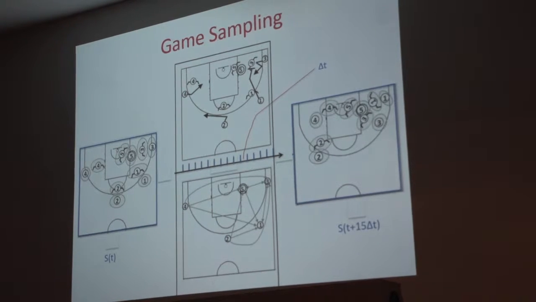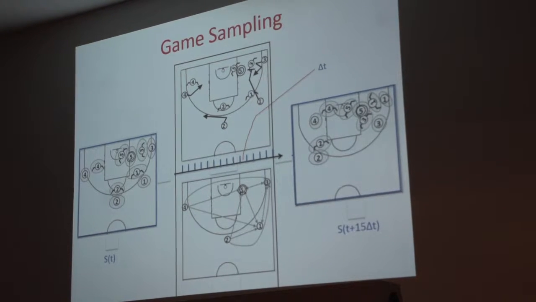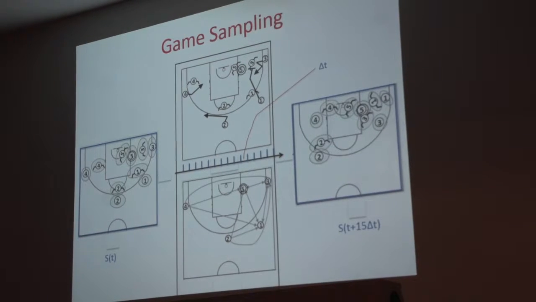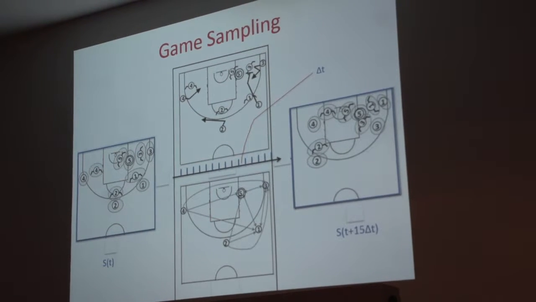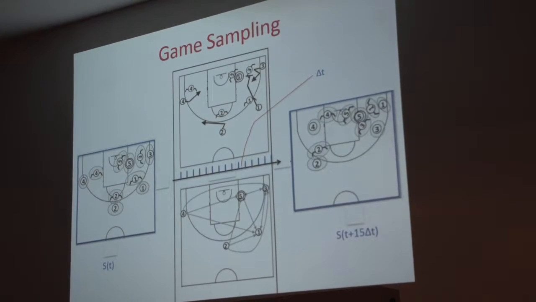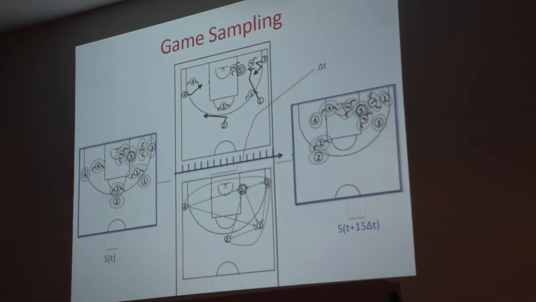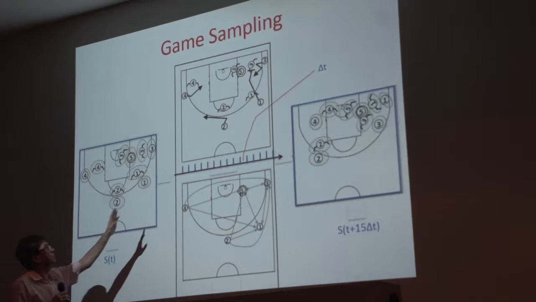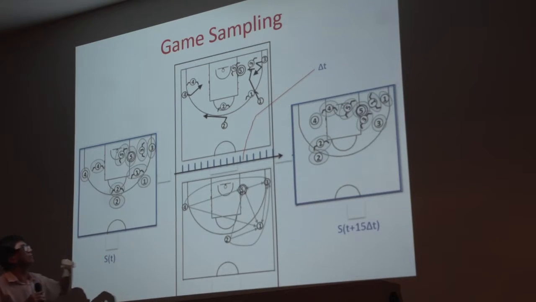Sampling is something very classical. You have a signal, you define a finite time interval, and you get information from that signal. In this case, the signal will be a representation of the game that you're observing. I put here one state. Of course, we don't measure the strategy, which is what we would like to get, but you suppose that you have realized this in the game. What you do is sample in small time intervals, and from that you construct this transition.